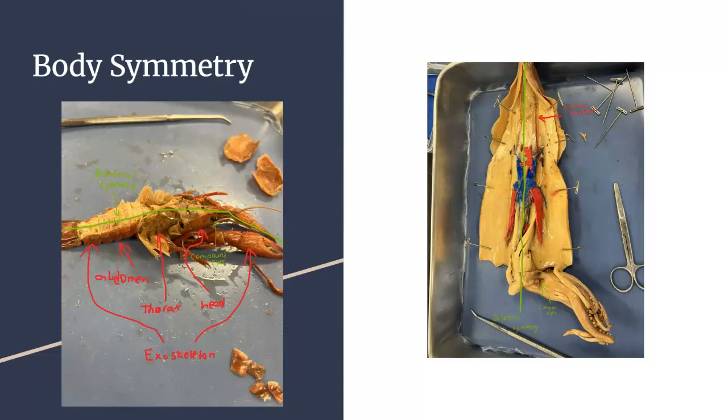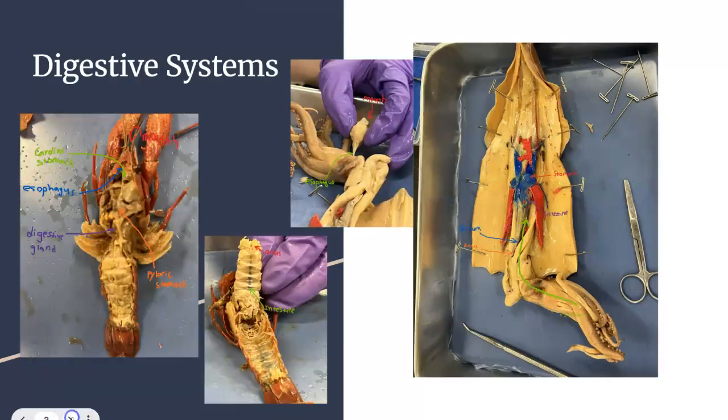Now to get some differences: crayfish have a hard exoskeleton, or a hard exterior, while squid have a hard internal shell. Another difference is that crayfish have segmentation. They have, as you can see here, a head, a thorax, and an abdomen, which squid doesn't have. The squid has a very large head with tentacles that act like modified feet. Crayfish belong to clade Ecdysozoa, meaning they molt, and squid belong to clade Lophotrochozoa, meaning they have that ring of tentacles around the mouth. Now let's get into our digestive systems.